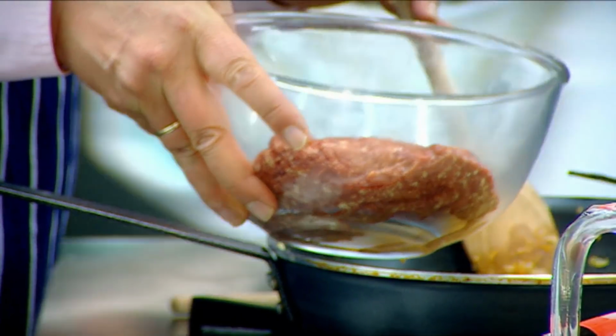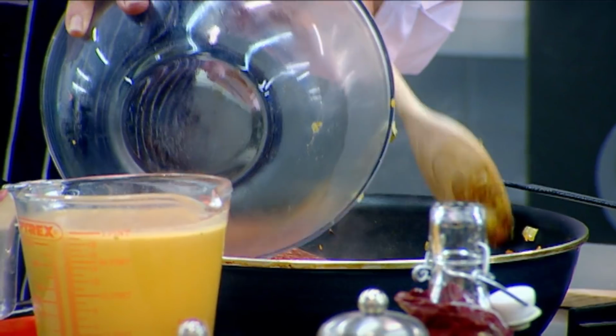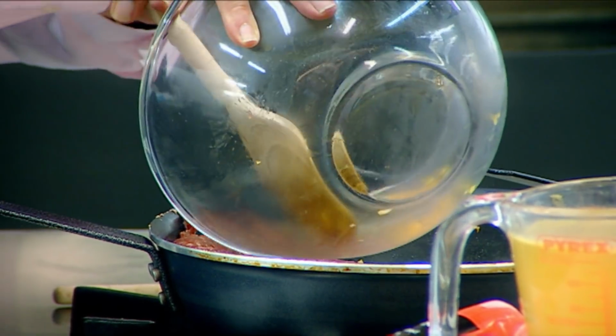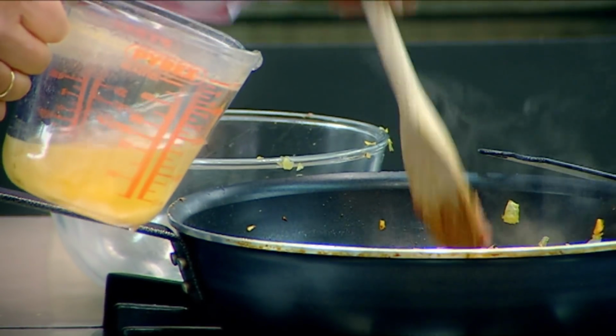Right. This is the dangerous bit for the fingers. I've got to get this mince in, and I've got to make sure that it's in the pan and not all over the cooker. A little bit of fresh thyme. In with the mince. Well, I'm doing the stock. Just putting a little bit of stock in. It is a problem if you put too much, because it goes so soggy and horrible. Then you're definitely going to lose.